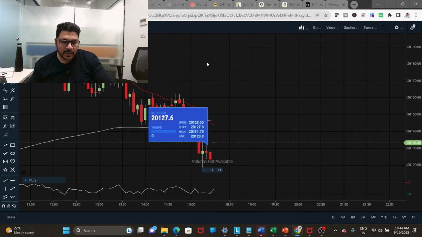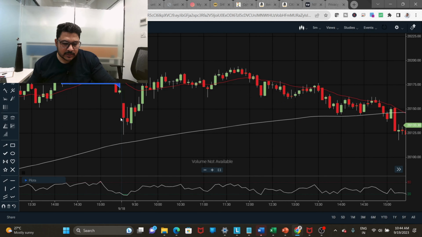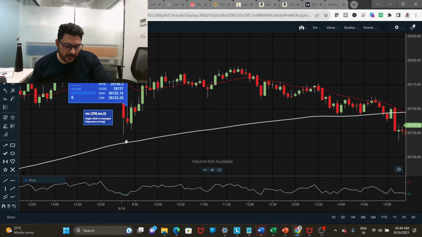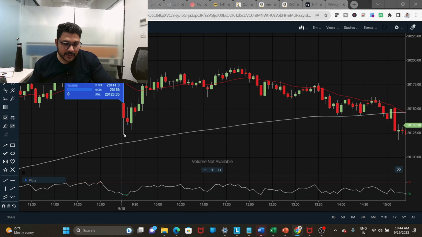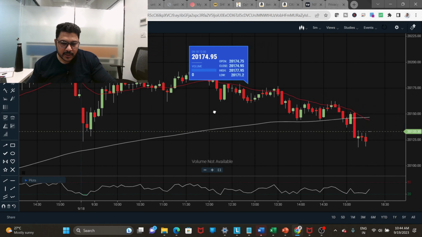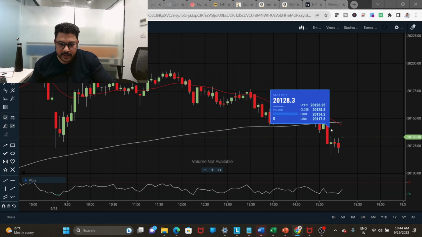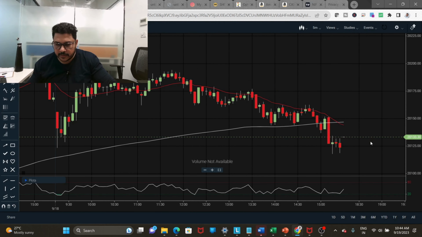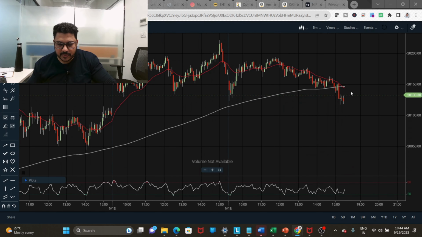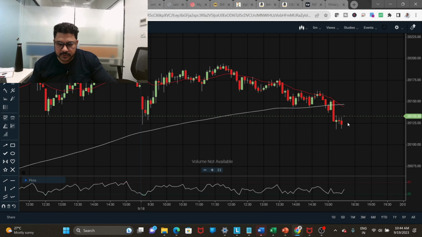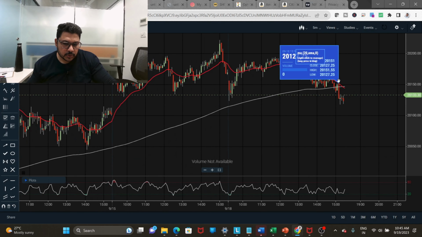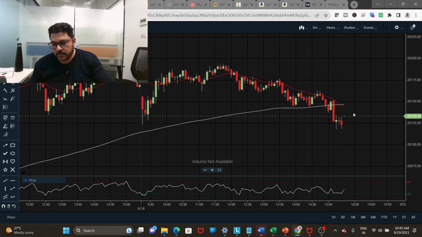So let's see this on a 5 minute time frame. This is on 18th, which is yesterday. The market opened from the 200 period moving average on the 5 minute time frame. It stayed there and then started moving up, but it consolidated and hasn't gone much higher. From there, you can see this trend was down till the day end, and it broke the 200 level and it's consolidating. So on the 5 minute time frame, the price is below 200. And if you see tomorrow's opening below this, then it's a time for you to short when it retraces back to the 200 or 20 period moving average and then drops.